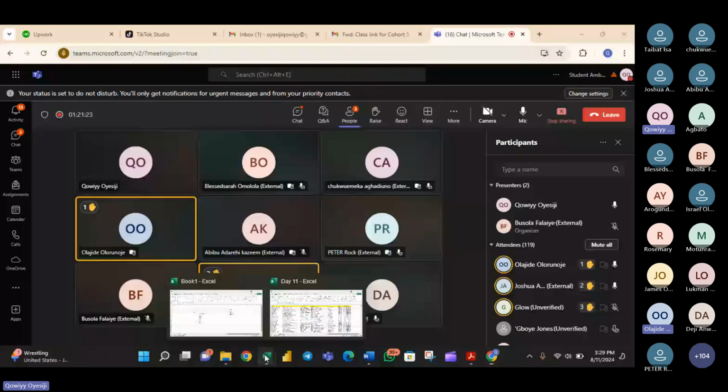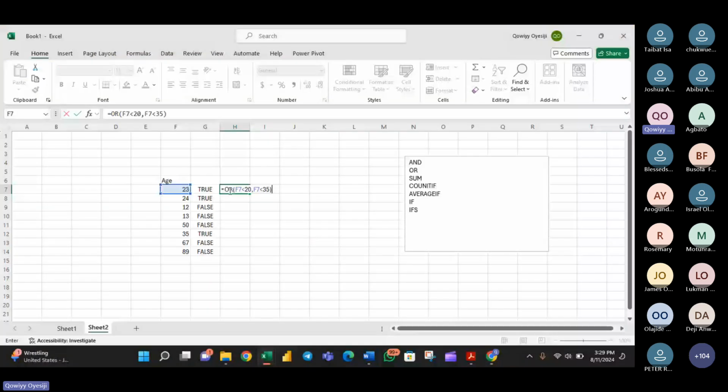Now, look at this. I say if this one is greater than 20, is it greater than 20 or not? It is. It's greater than 20. And it's less than 35. So since it is OR, one of the conditions has been met, yes or no? Yes. So I'm going to just use it. Let me copy it and paste it here. In fact, let me even use my output. So now explain everything one by one.